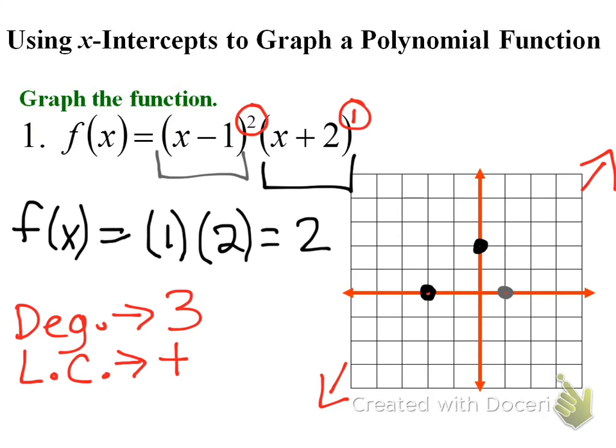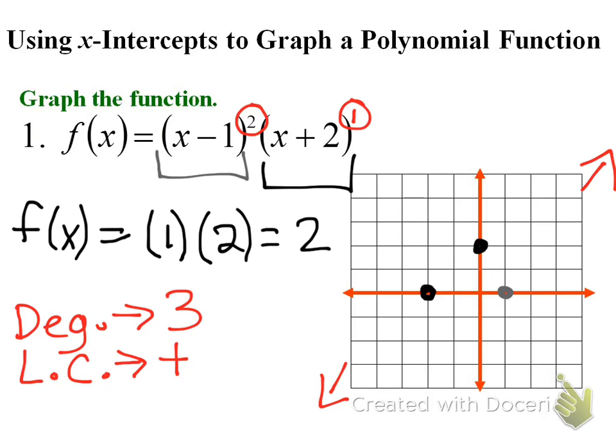Now we've got to figure out what goes on in the meantime. We do that using the exponents. Let's look at each x-intercept and what exponent was with that factor. Here's an x-intercept. That came from this factor. What was the exponent with this factor? A 1. What did it say in your notes when the exponent is odd? Go through that point.